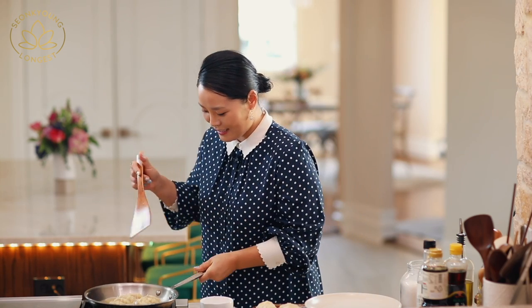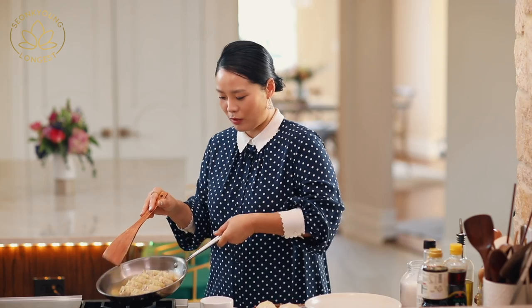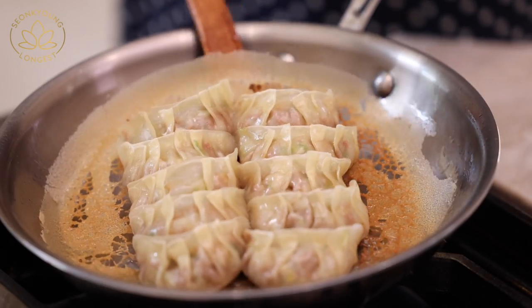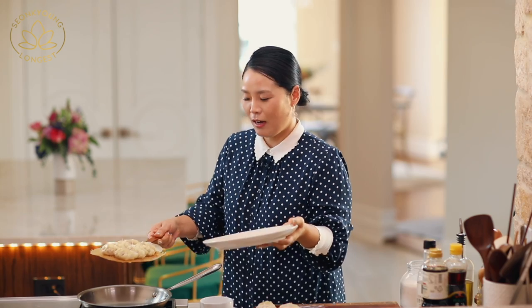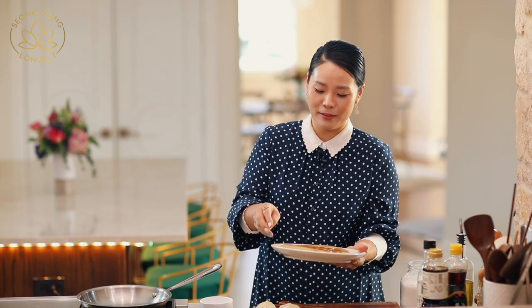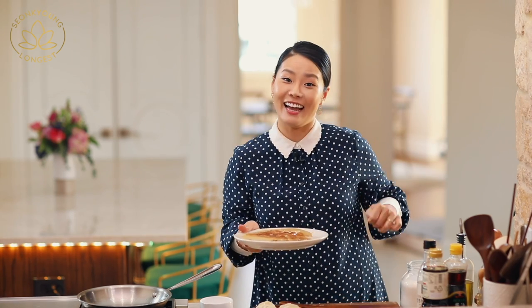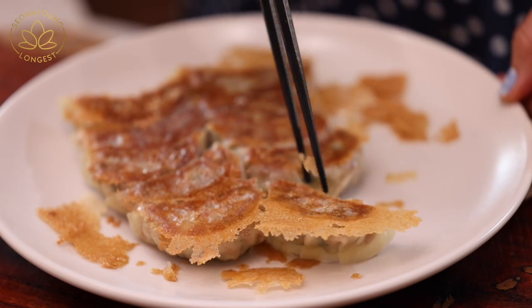Alrighty, my dumpling is done. Look at that. This part is kind of questionable if it will come off or what. Oh, look how crispy they are. Wow, this is nuts. How do I do this? I did it. Oh my goodness, have you seen a dumpling more perfect than this? I bet you haven't until now. So proud of myself. Look at this crispy wing. Oh my goodness.